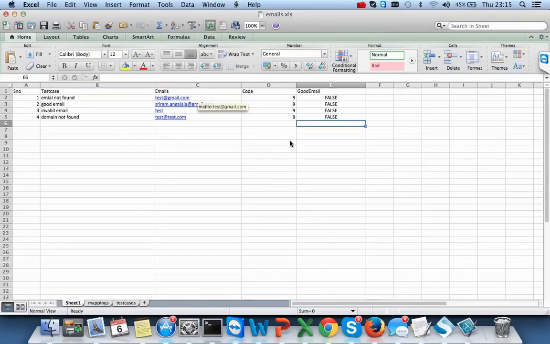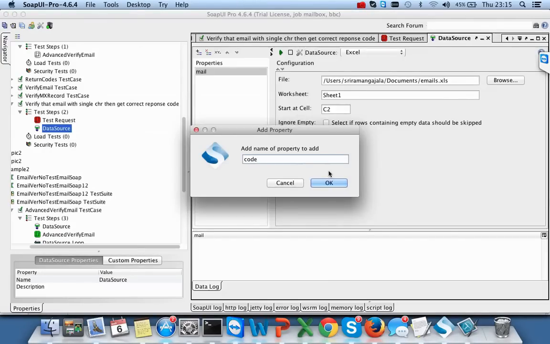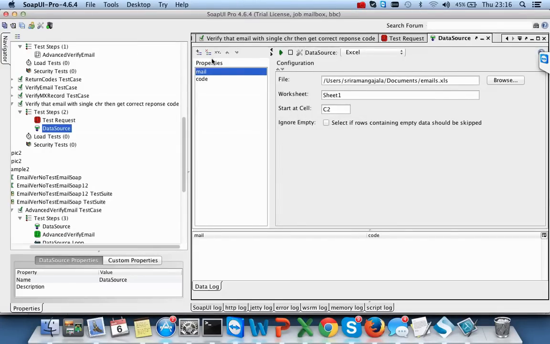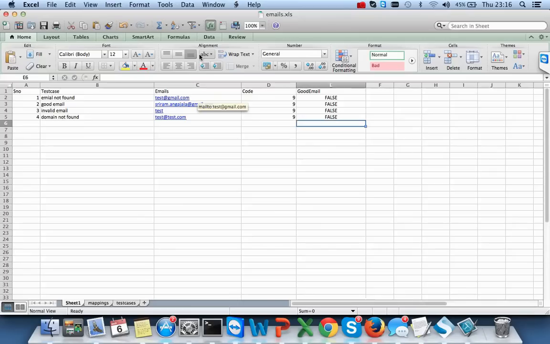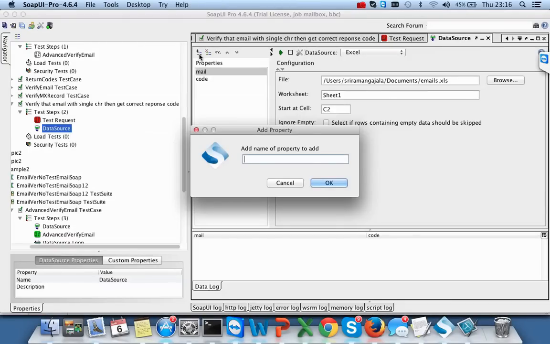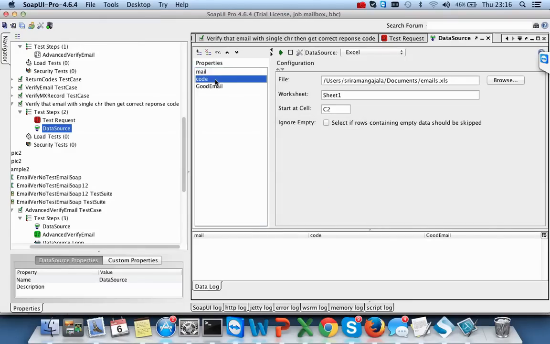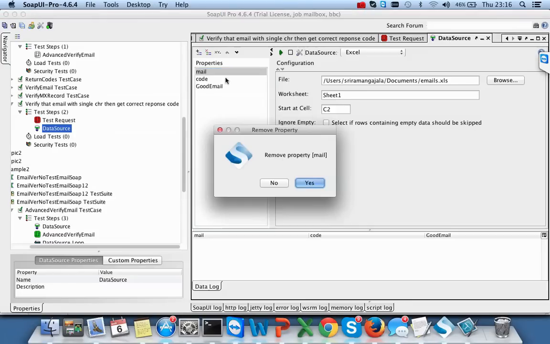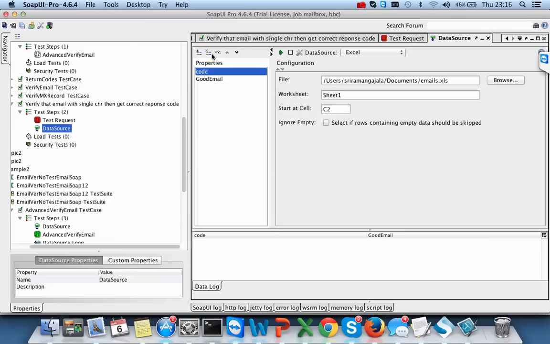So email and code. I will map all of them automatically, but I need to give exactly the same column names.